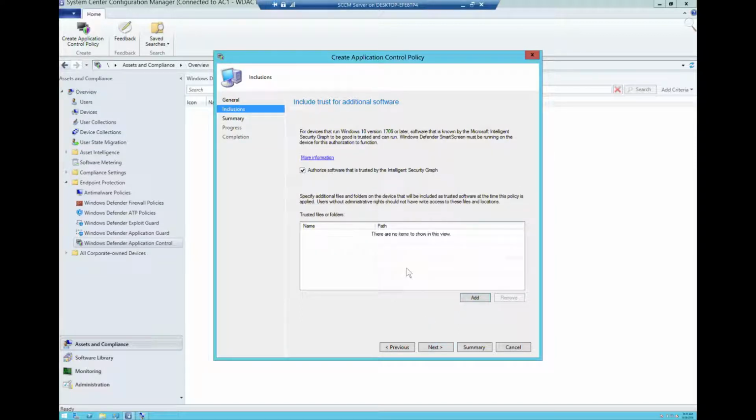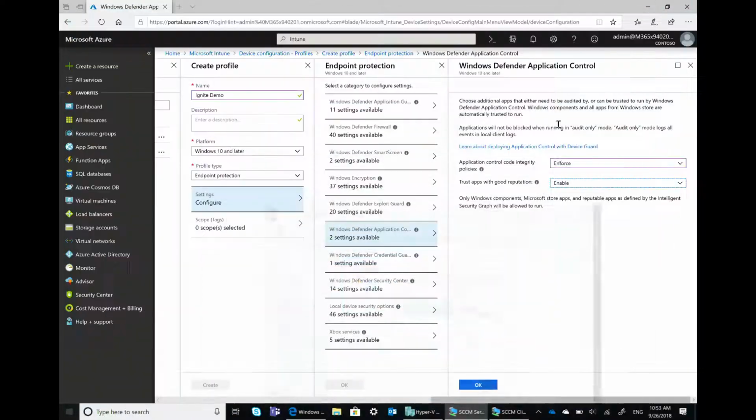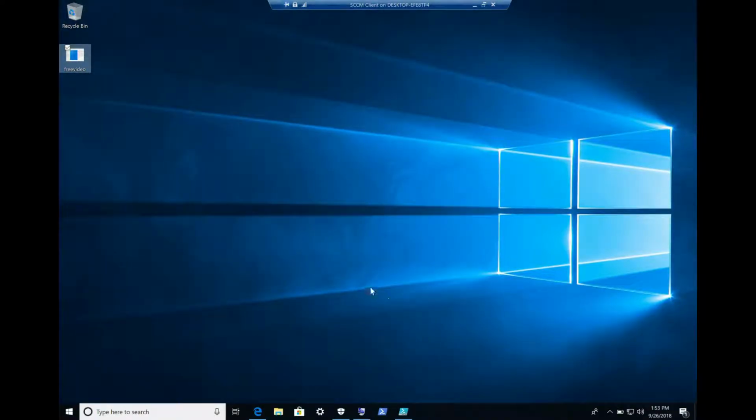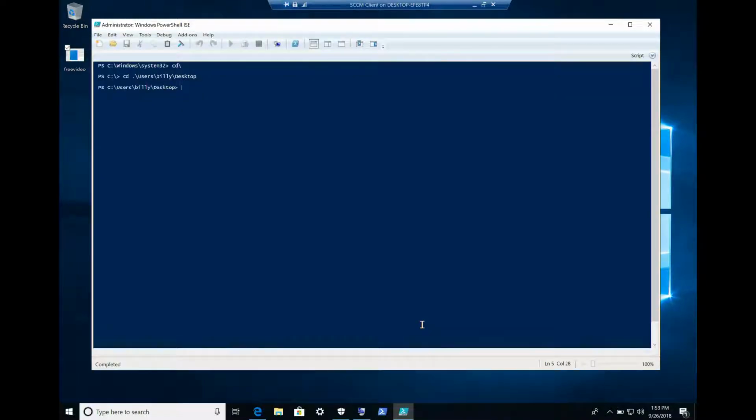I'm not going to go ahead and complete it, but that's as much as it takes to actually build an SCCM policy that, again, has those 3 consecutive concentric rings of trust that you can authorize. Now going back to my client, the policy that I applied here actually also allows for the managed installer option. I'm not going to use SCCM in this particular case, but I've actually also defined PowerShell ISE as managed installer, just for the purposes of demos.